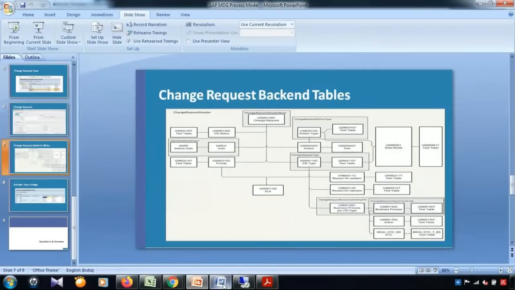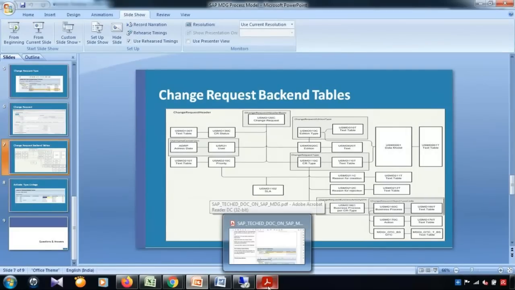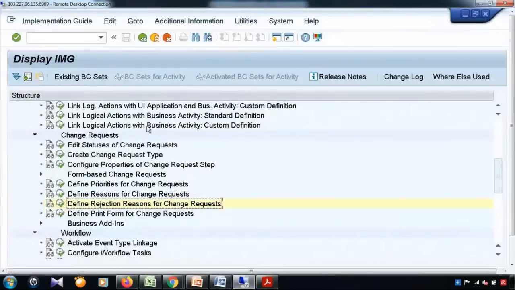So now coming to the next one, define print form for change request. Now this one, if you remember, last week when I was talking about the generate structure, I was trying to mention one specific thing, that right now we don't use smart forms and Adobe forms.